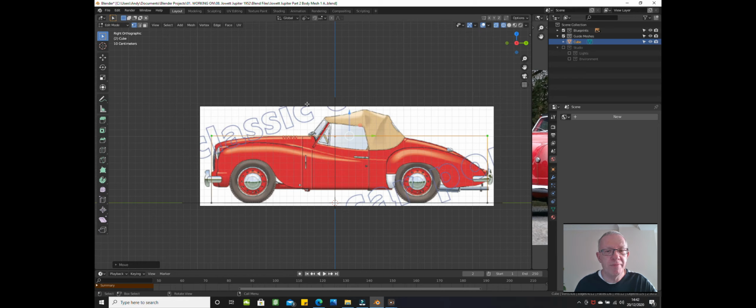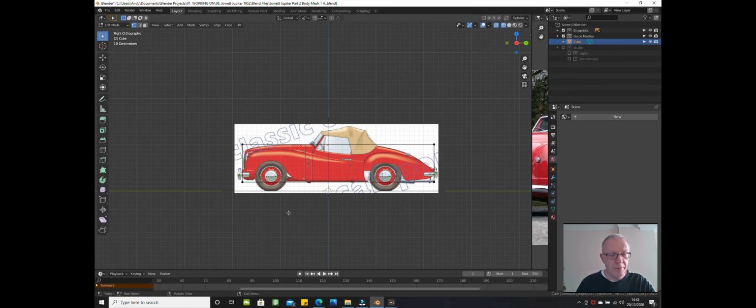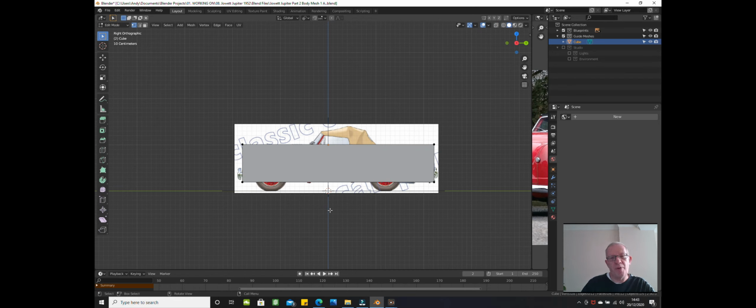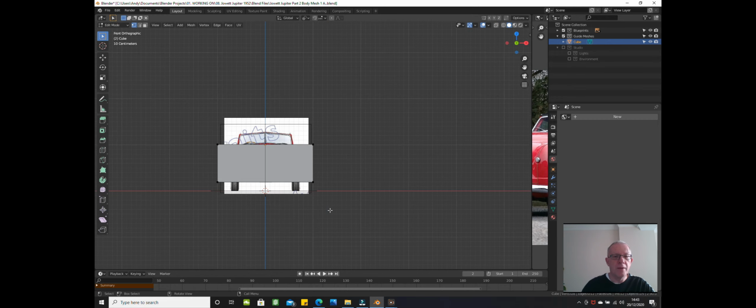Okay, so in the side view we've got the box in a relatively good place. I like to drag the bottom, so select the bottom, to the bottom of the underside, because it saves a bit of time dragging up vertices later. So do that. Okay, going back into solid mode, at the moment you've boxed out the side view. If you press keypad 1, we're now in the front view. So press Z to get into wireframe.